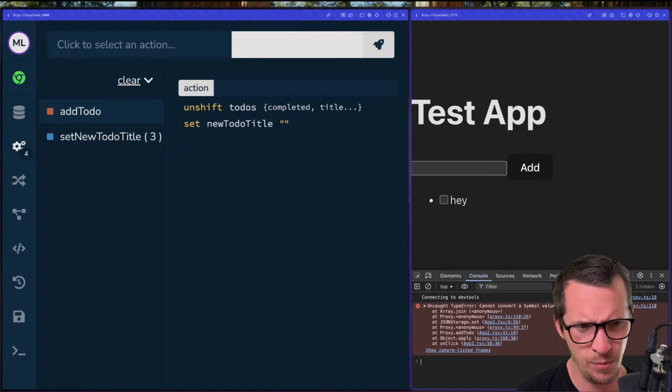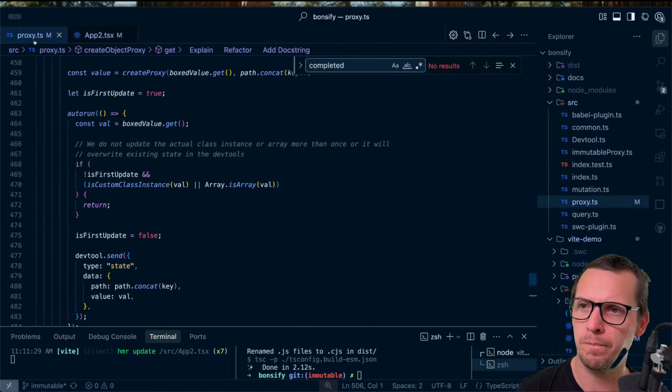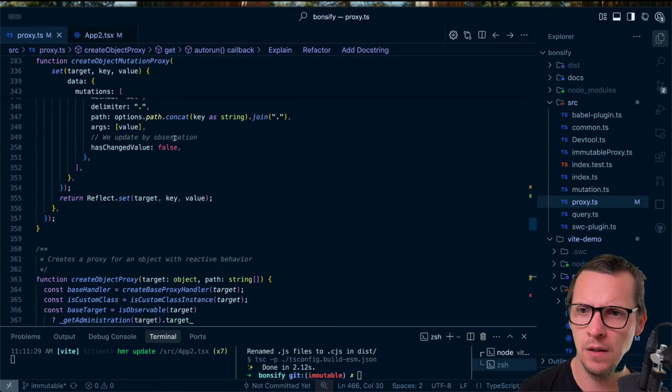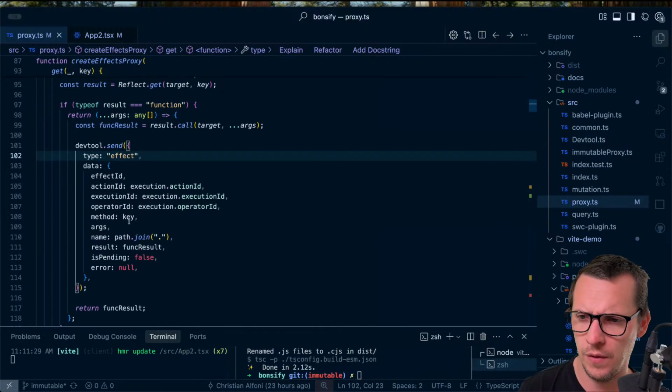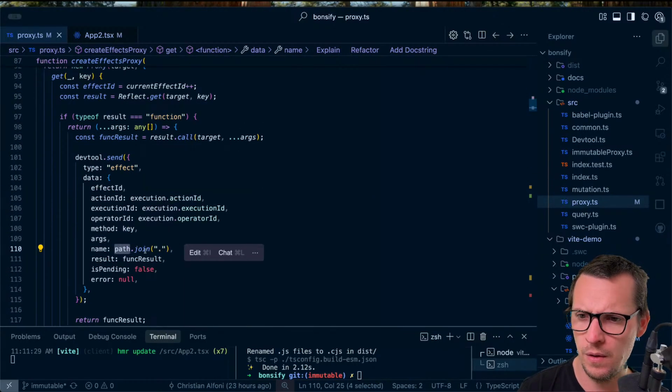Cannot convert a symbol value to a string. This is weird. Effect. Wait, where is the effect? Type effect. There we are. So this path, how could this be a symbol?